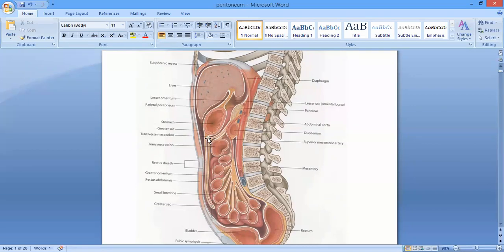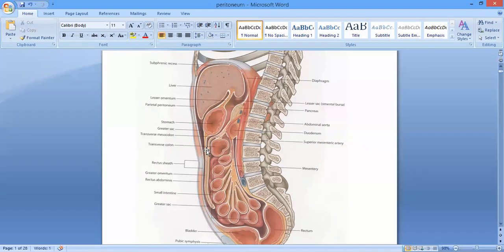And the lesser sac, you can see, is the space behind the stomach, below the liver. The peritoneum hangs down from the greater curvature of the stomach, rolls back and touches the colon here. So here you can see this smaller, limited space behind the stomach, and this two-fold layer of membrane, called the lesser omentum, extending from the liver up to the diaphragm. This is called the lesser sac.